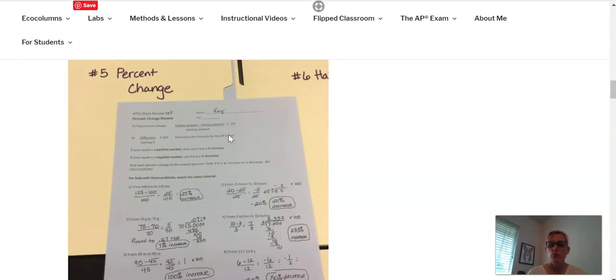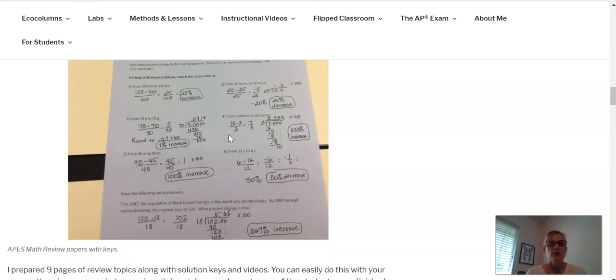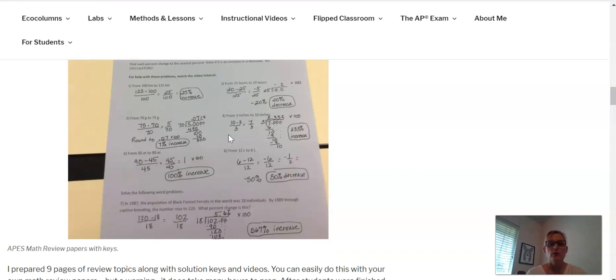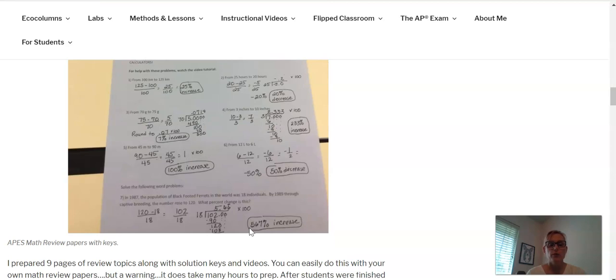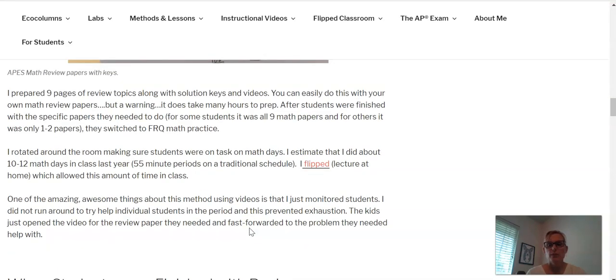So what I do is I make folders for my students, and I put in only the things that they diagnosed as their weaknesses: percent change, metric conversions, scientific notation, that kind of thing. Half-life calculations, which may or may not have been covered in chemistry. And then when we do a math day, they go to their folder and they do one of the math review papers, and then they self-correct with keys or they watch my videos for help. And so for the first couple of months of school, about every other week, we'll do a math day in class because I flip, so I have time.